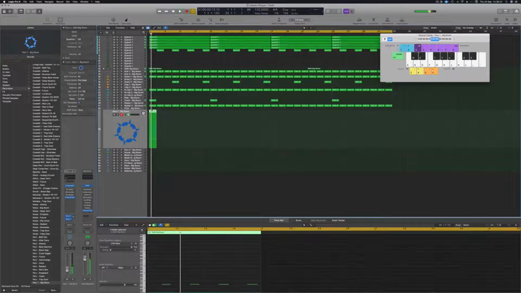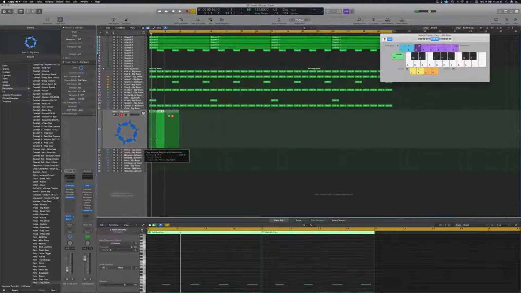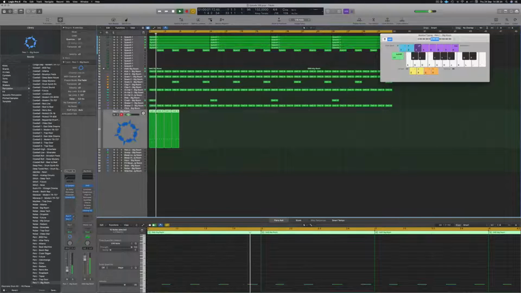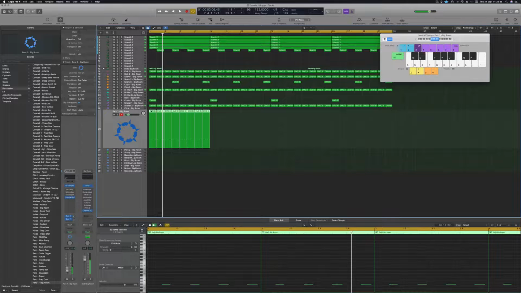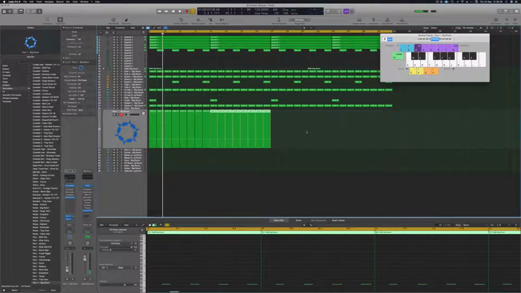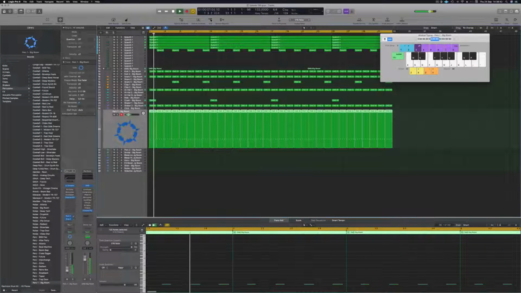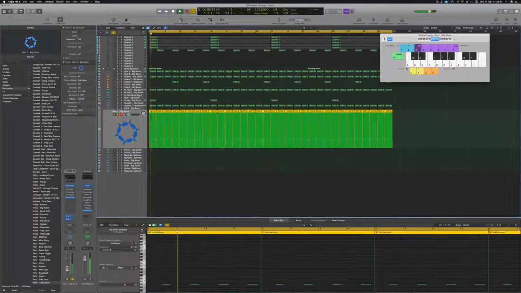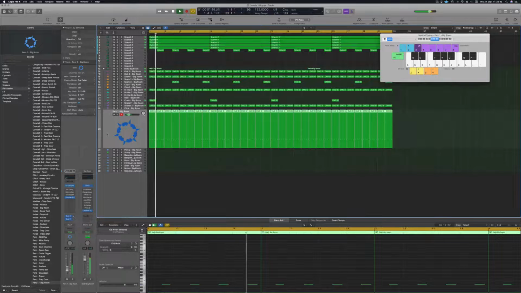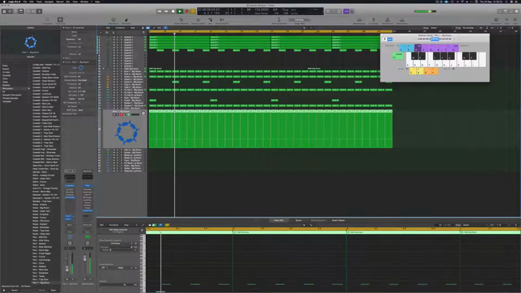I found this is good to go kind of underneath the hats because they're in the same pattern as the hat, and it just kind of... And then I'm gonna put a little delay on there. Like I said, a little delay.